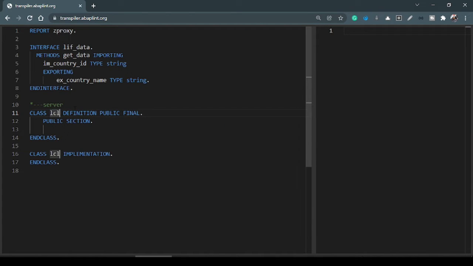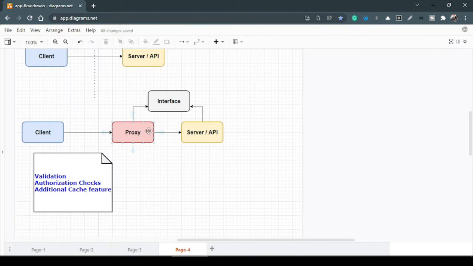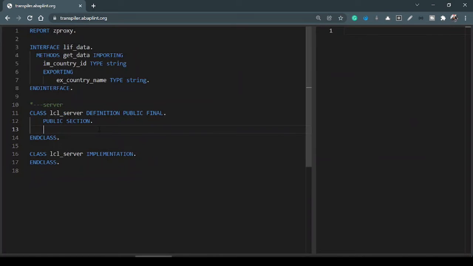Of course, I'm not going to create the actual server here, I'll try to mimic the concept, but here you can see that I need to implement this interface. So let's do that. Syntax is interfaces, and this is the name of our interface. Copy and paste it. Now let's implement the method that we created over here, that is get data. To do that, we have to use the same interface name, tilde sign, followed by the method name.